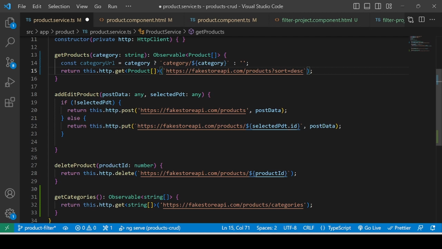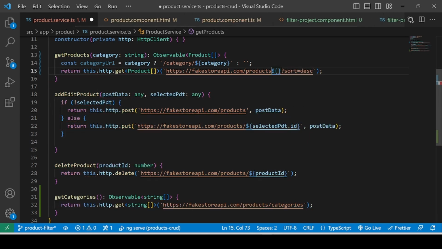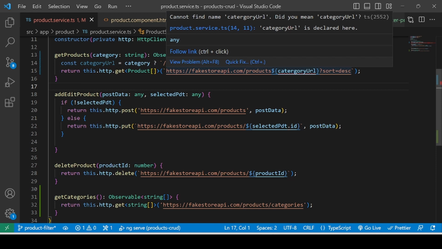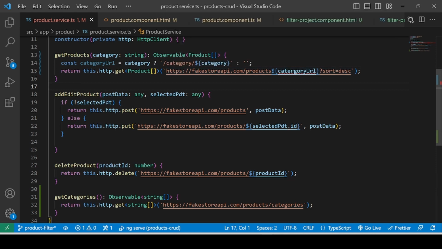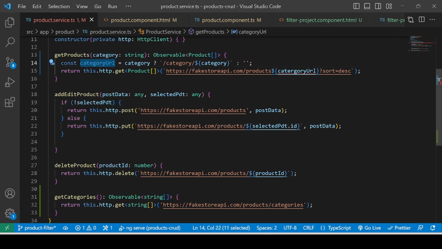So after products, I'm adding a slash also here. After products, dollar category URL. Any problem? Okay, I think category URL. Okay, spelling mistake, sorry.